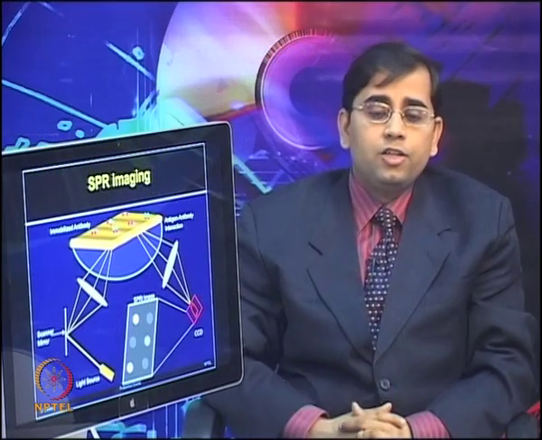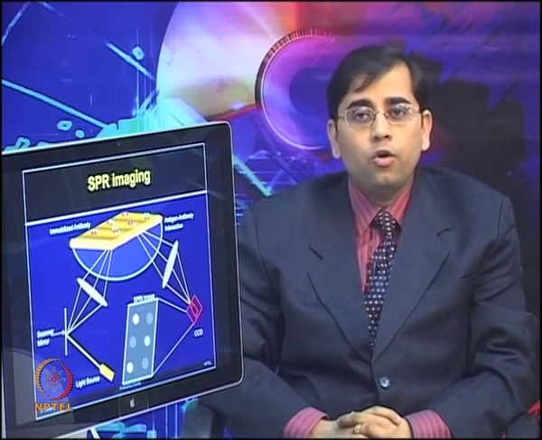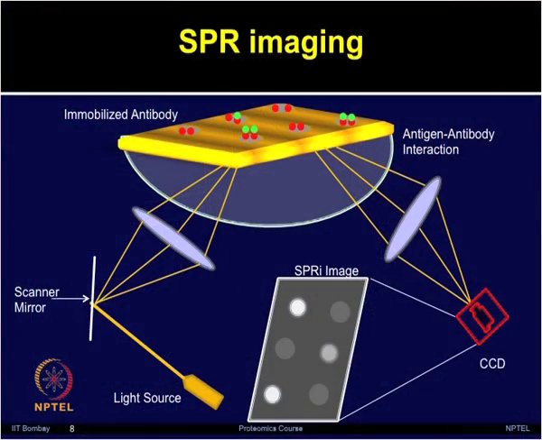The SPR imaging technique involves a collimated monochromatic beam of light which illuminates the sample assembly at a single incident angle near the SPR angle, and the light reflected from the surface is detected by using a CCD device, charge couple device, to produce the SPR image. SPR imaging fixes on a single incidence angle to monitor the reflection intensity for the whole array surface as a function of time. The configuration shows that light from a collimated polychromatic source passes through a polarizer and impinges on a prism or gold interface at a specific angle of incidence. The reflected light passes through a narrow band interference filter and is directed to the CCD camera.